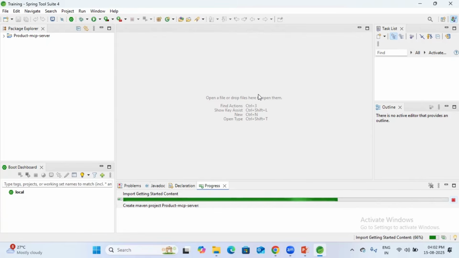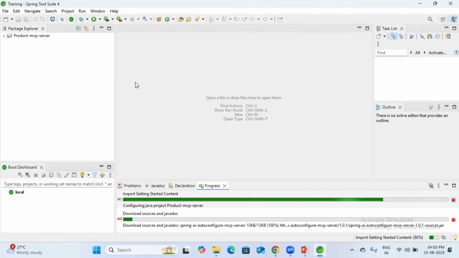Yes, project creation is still going on. It will take one minute, not more than that, if you are working with the MCP server for the first time. Yes. Now my project is ready.